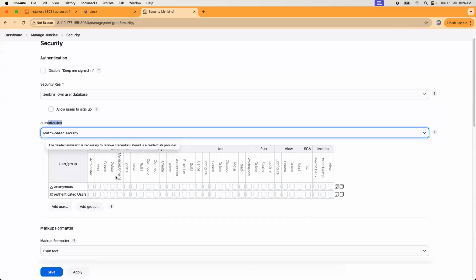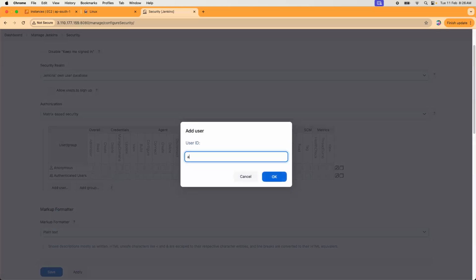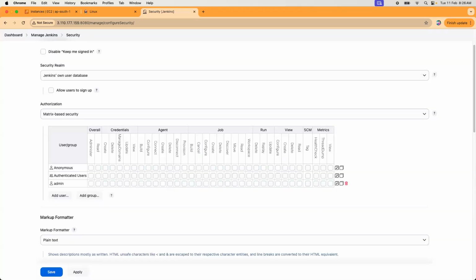First, matrix-based. You will see the matrix opened here where you have to add your users. I have one user as of now, which I have added. Here you can see overall, credentials, agent, job, run, and so on. These are all different sets of permissions. If you want to know what one is, you can keep your cursor there.